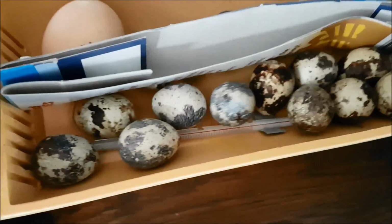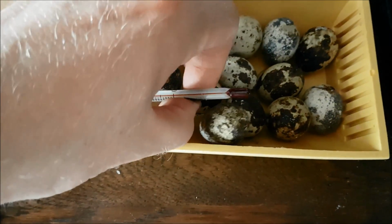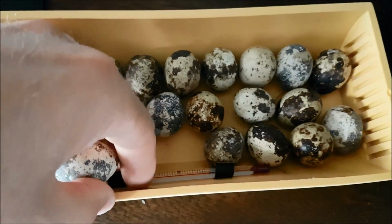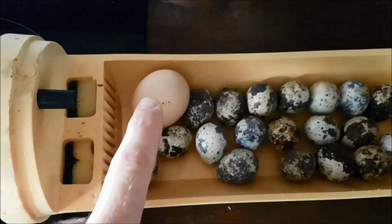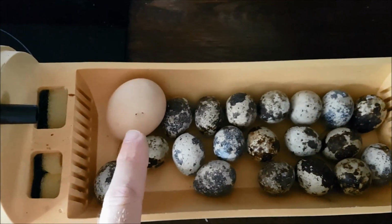It's lockdown day, so these incubators make it super easy to lock down. So just take this out, take this out. It's got stuck to some eggs. Come on. Oh. Okay, maybe it's not so easy when you have a sticky thermometer in there. Now you'll all notice there's only 1 egg. This was full of Barbu d'Uccle eggs. They were all unfertile, and it's really difficult having a lone chick.